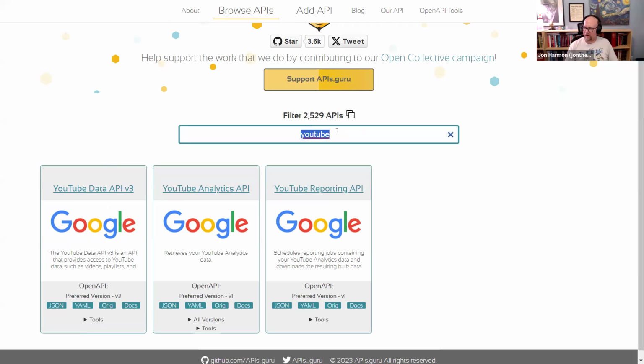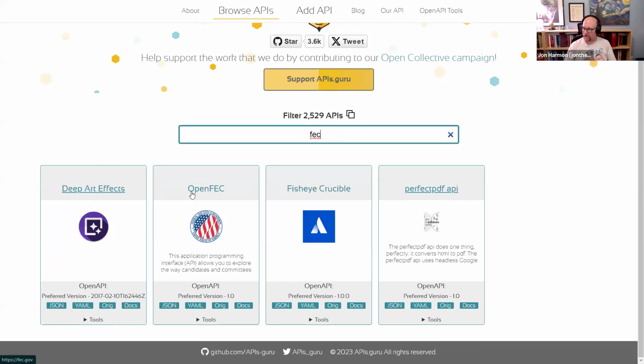But the thing you have to be careful about when you are working with these, I'm going to show in the slide in a second, but it's good if you know what you're looking for. I brought up the FEC API as an example, and it can be confusing because you search for FEC and you get Deep Art Effects because it's got FEC in it. Fisheye Crucible, the URL has FECru, so FEC there.